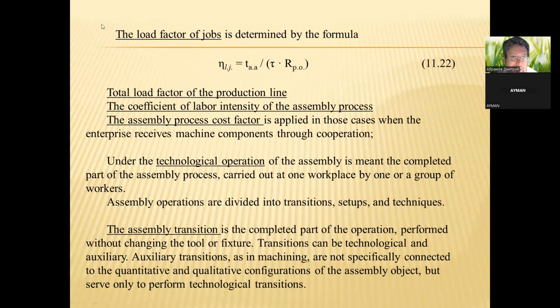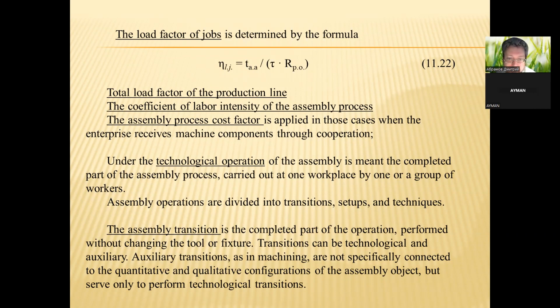Please write down these parameters in your notes. The assembly process cost factor is applied in those cases when the enterprise receives machine components through cooperation.